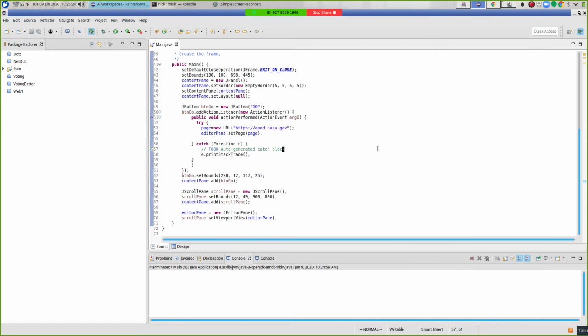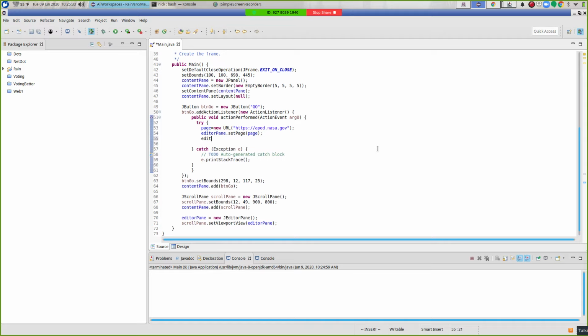So how do we make it so we can click on links? Well, we have to add one more line of code, which is after the editor pane. We have to set it to be non-editable.